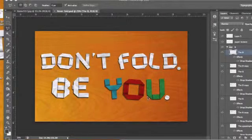So I'm here today to talk about my Don't Fold project. What I did was I used typographic elements to create a project that is getting across the Don't Fold BU thing. So I used a paper effect so then I could show exactly what I wanted to get across. So the font, because typography is supposed to be about how fonts get across your point, I thought that a paper font would get across the point of not folding the most.